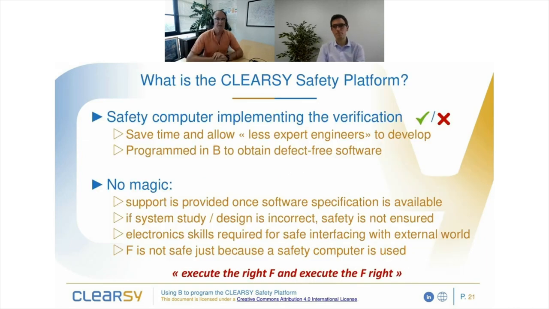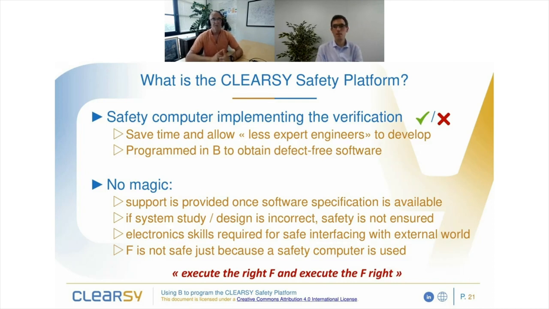So what is the CLEARSY Safety Platform? It's a safety computer which implements the verification, your green checkbox and the red cross. The idea is to save time and to allow less expert engineers to develop, because as you can imagine, you have to consider a lot of aspects of your development and not just programming your algorithm. And one of the other specifics of this approach is that we are using B, the B method, to obtain defect-free software, just to avoid a lot of testing. But there is no magic.